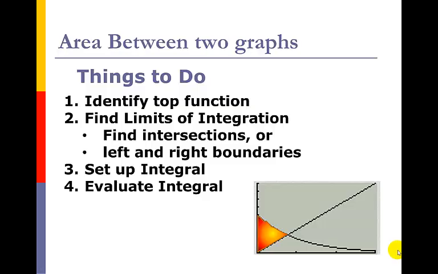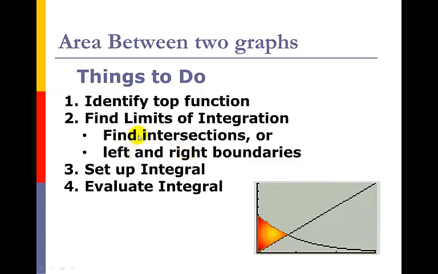We're looking at areas between two graphs, how to calculate that. Basically, what I've got is a four-step process, or to-do list. When we're finding areas between two graphs, the first thing we need to do is find out who's the top function and who's the bottom function, because when we make the integral sign in step number 3, we're going to do top minus bottom.